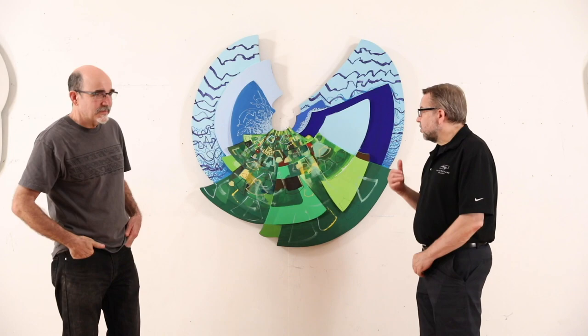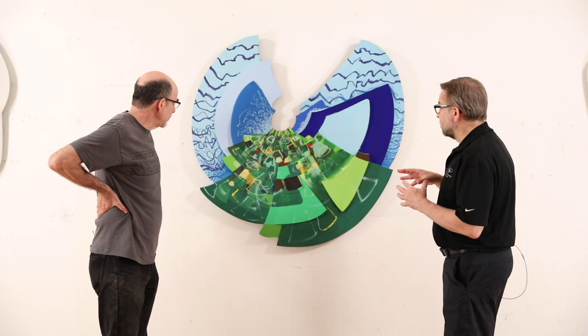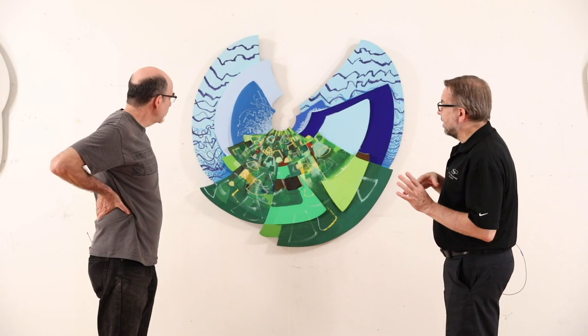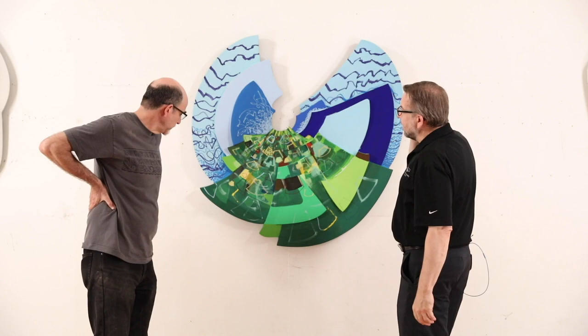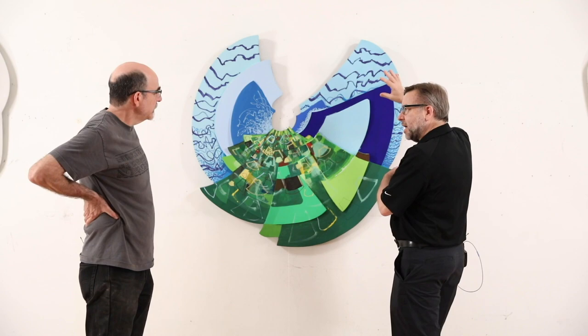We were talking earlier about this piece. It's very pictorial and landscape-y. It's a lot of overpainting and drawing, so there's a lot going on. But stepping back and looking at it, it's definitely a broken element — an open cycle. It's actually kind of like one of the other pieces where it's an aggregate of several, as opposed to being created by individual shapes. So it's kind of this layering.